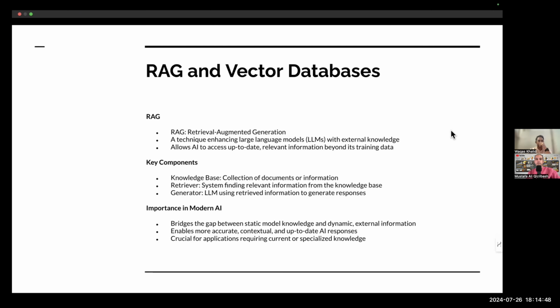So RAG is retrieval augmented generation. What we mean by it is, we know that LLMs are smart. We have all used ChatGPT, Gemini, Claude, and all these tools. When we are asking them questions, they are giving us back some really good responses.